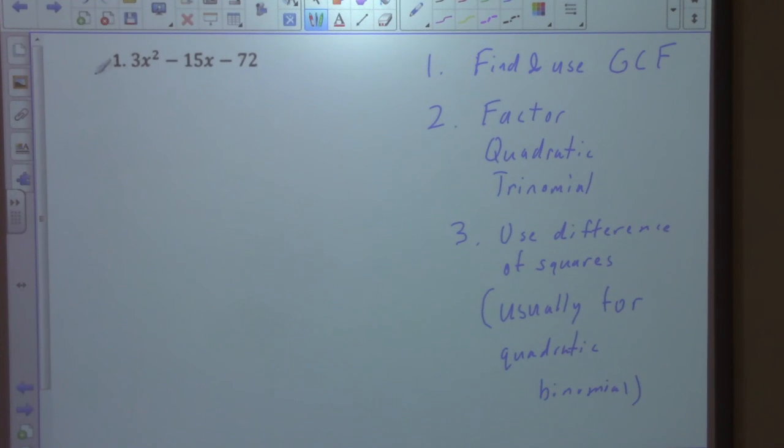And so, do we have a GCF for problem 1? Whoever said 3 was right about that. And what's 72 divided by 3? 24. And so now you've used technique 1 here, and now you can factor, you hope, this quadratic trinomial. Maybe they're not all factorable. I think this one is.